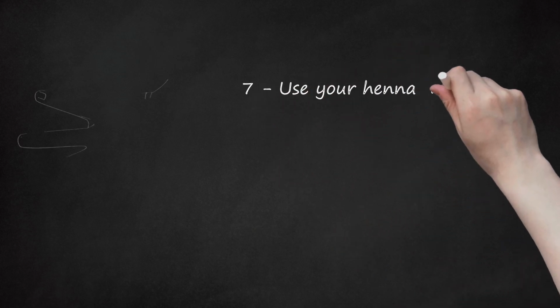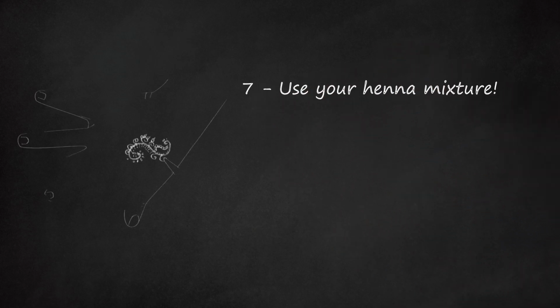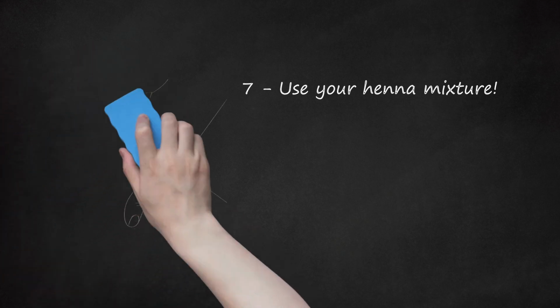7. Use your henna mixture. After about a day, your henna mixture has released its dye and is ready to use either on your hair or body. If you want to use the henna paste for mehndi or henna body painting, Rupal Pinto's website is an excellent source. If you want to use the henna paste to color your hair, the blog Tabuli Bowl, How to make and use henna hair dye, is an excellent source.